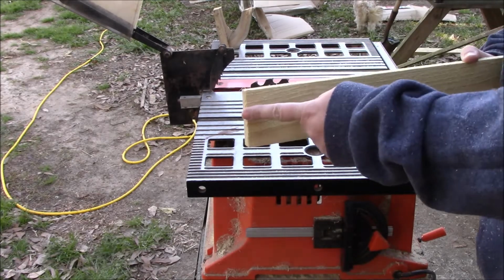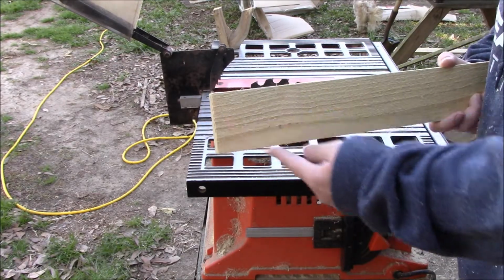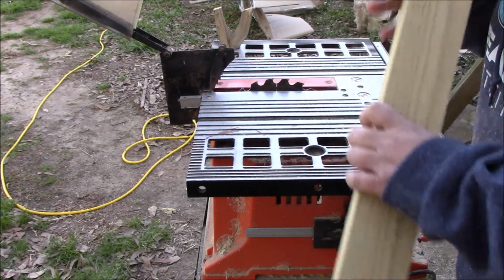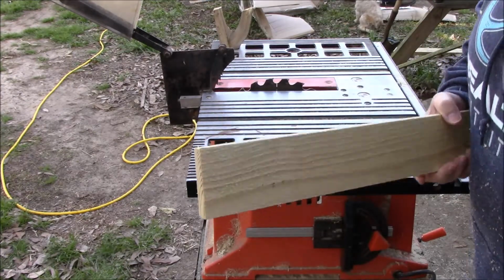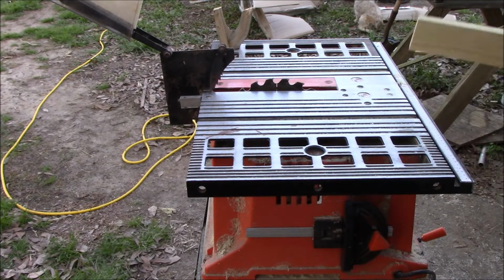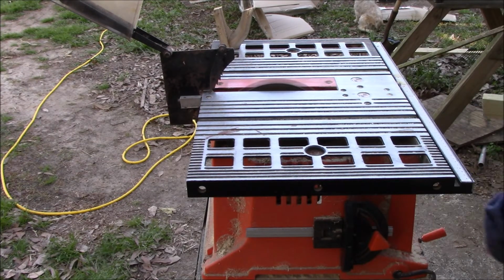I've got to turn these into like little stakes, so I've got to cut that end off to make it kind of like a V or a spike, or you know, a vampire killer. One of those things. That's Chad again. So, I'm going to do this now.